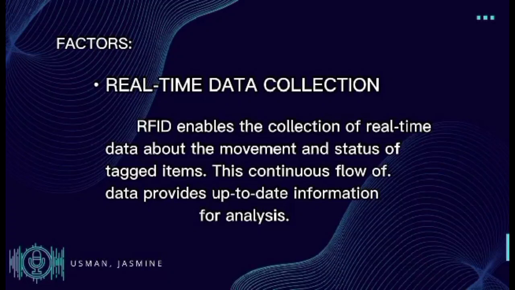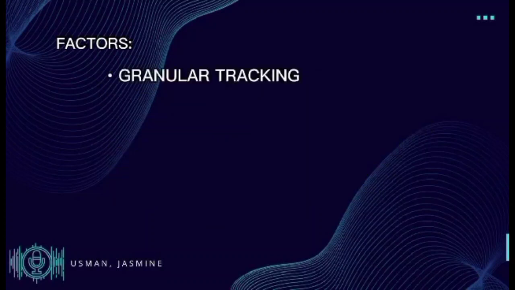This statement underscores how RFID technology facilitates the real-time tracking of tagged items, capturing data on their movement and current status. By constantly updating this information, businesses have access to the latest insights, enabling timely analysis and informed decision-making. For example, in a retail store, RFID tags on products track their movement from the warehouse to the shelves, allowing managers to monitor inventory levels in real time and optimize restocking processes.